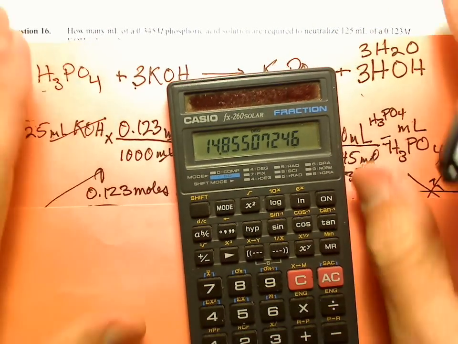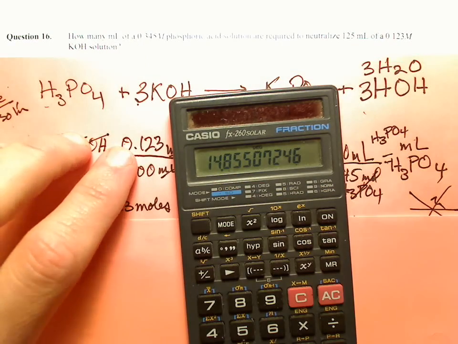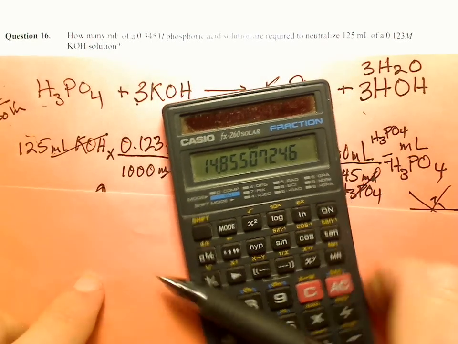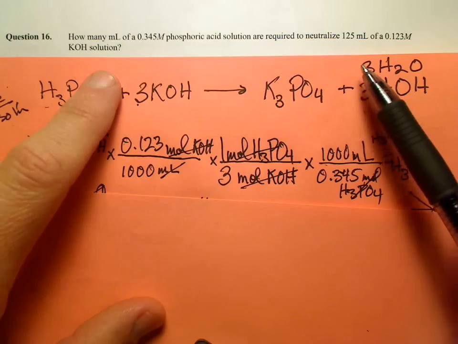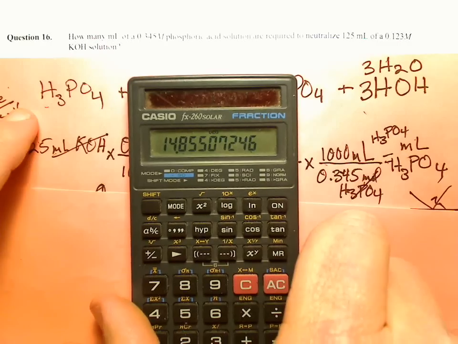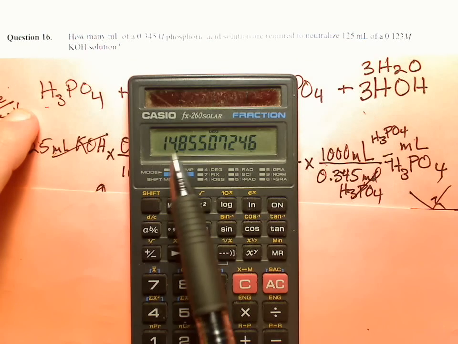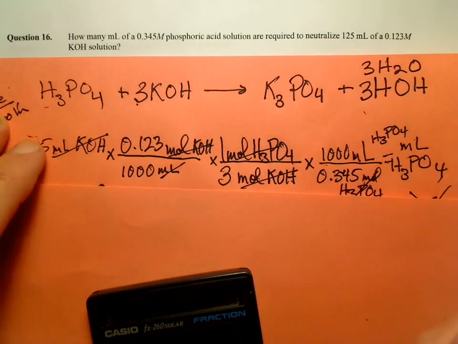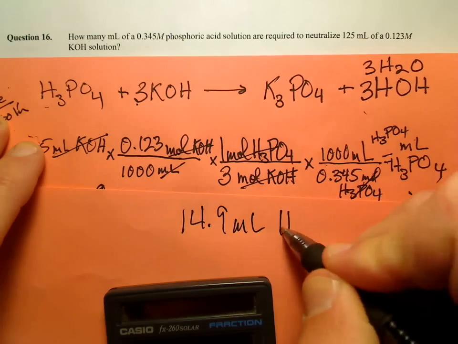milliliters. How many sig figs are we good to here? Let's check that out. What do I have? I have, wow, the camera's kind of freaked out a little bit there. All right. I have 3 sig figs, looks like my answer is good to 3 significant figures. So if I do that, 14.85, that 5 is going to make the 8 a 9. So 14.9. 14.9 milliliters of phosphoric acid solution.